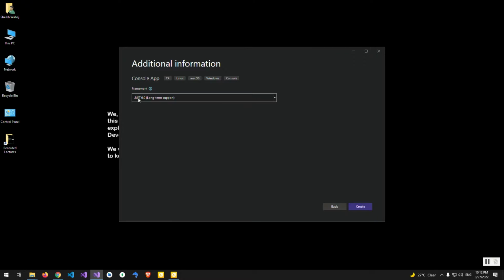Okay, by default it's selected .NET 6, and that's the latest version that we have in .NET framework. But still, if you guys want to work on some other versions as well, .NET 5 is the current version that is selected in my system, and this is the LTS version.